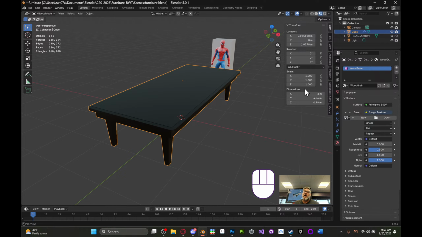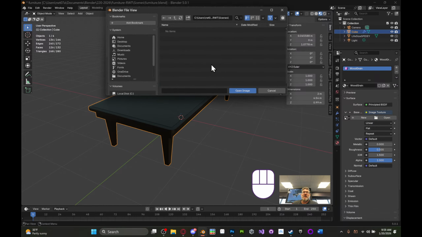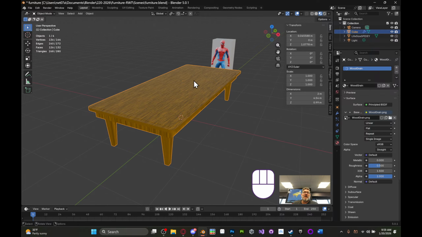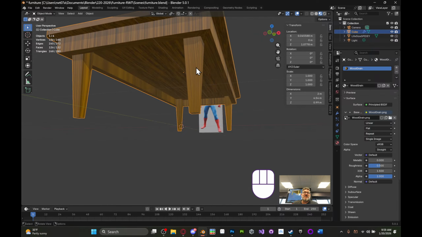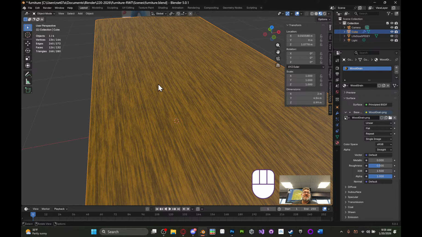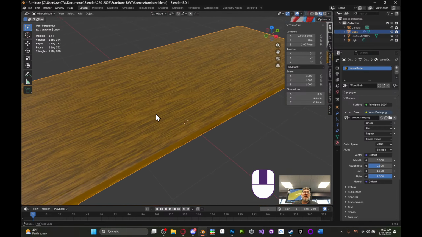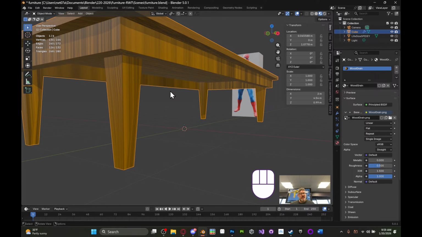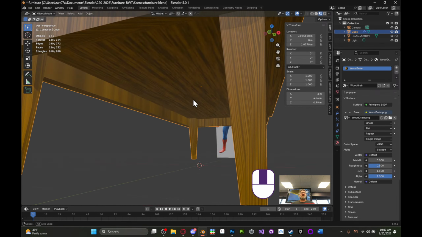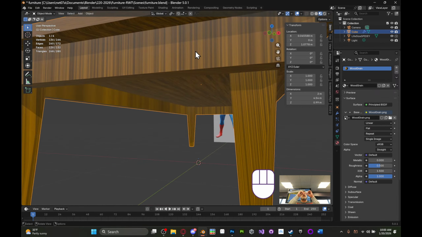Now I'm going to go to open, right underneath where the image texture is. It's got this little folder that says open, and I'm going to go find my texture. So I'm going to go up from scenes to my textures folder, select wood grain, and there we go. It's on there. Now there's issues with it. We're going to fix that. The top looks pretty good. We got wood grain going all the way around, but everywhere where we extruded, especially, it just takes that pixel data at that one point and stretches it, which is kind of awful.